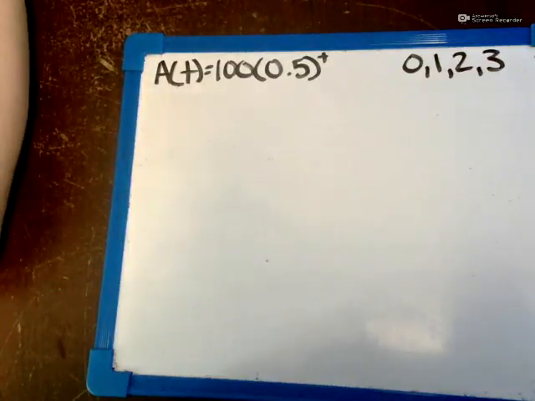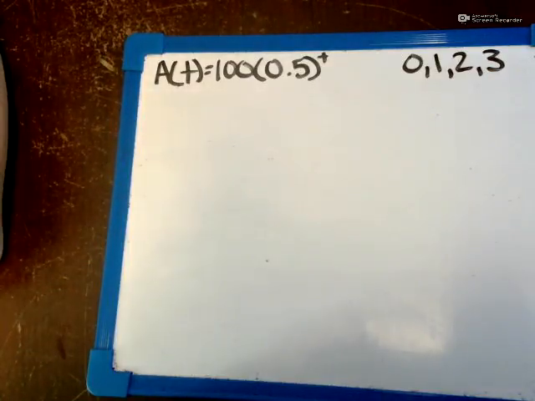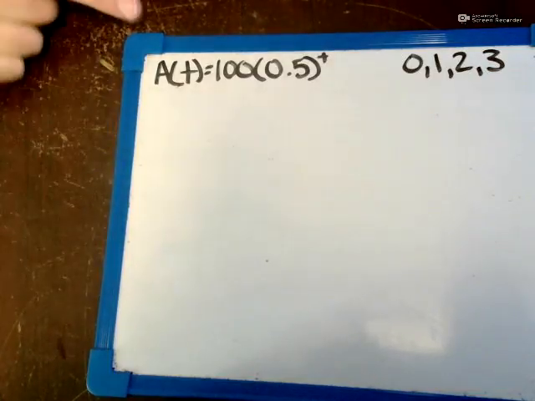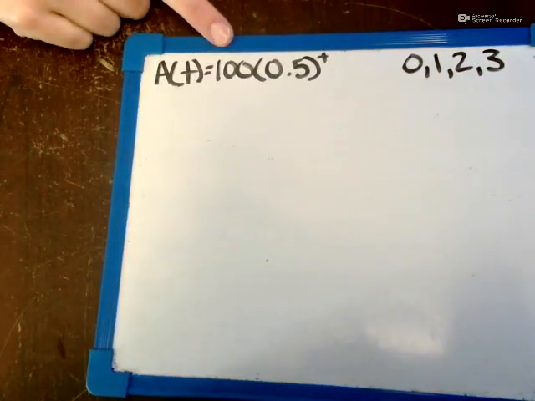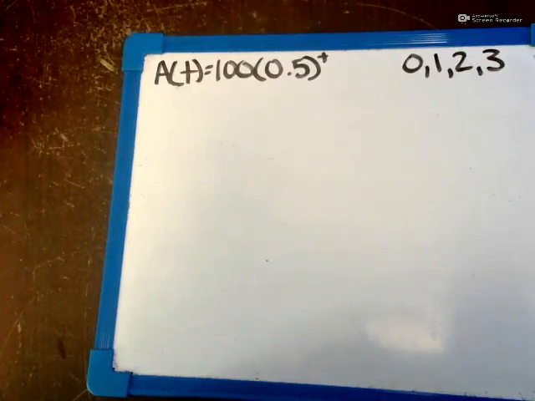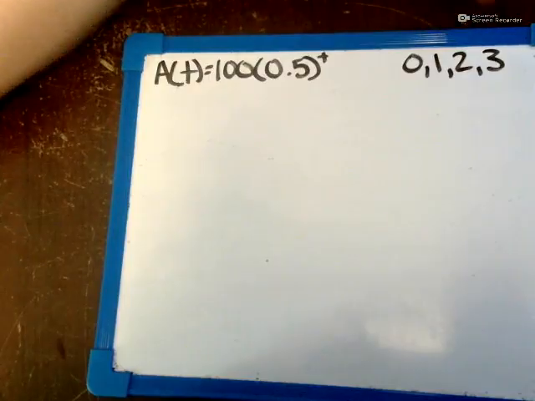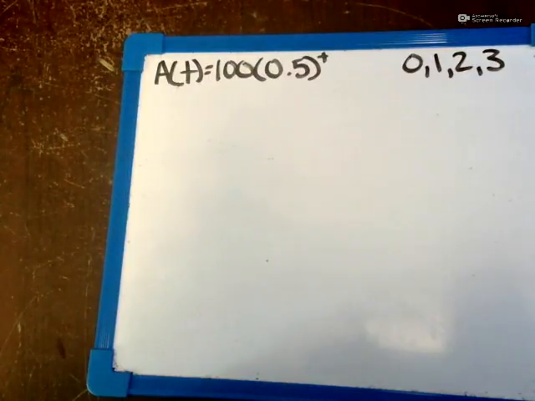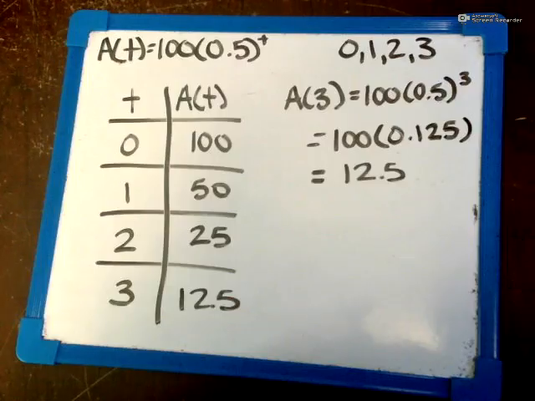This one's another word problem talking about the amount of medication in milligrams that remains in the body T hours after it's taken. So it's A of T is equal to 100 times 0.5 to the power of T. And it wants you to create a table using the values of 0, 1, 2, and 3 for the value of T. Go ahead and pause it, solve it, come back. Again, nothing special or fancy going on here, so we'll do the last one together.